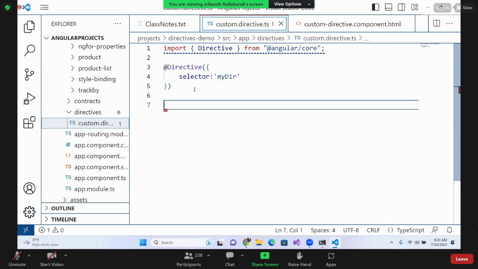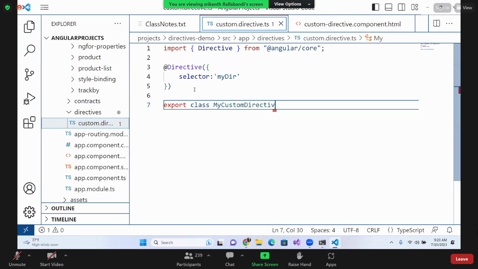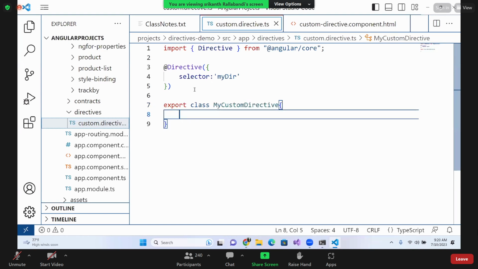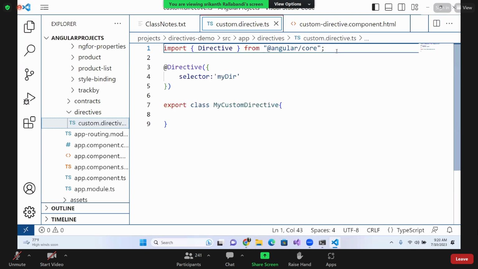And after that, every directive, as I told you, is going to be a class, so I can say myCustomDirective. This is what we call a custom directive class. We are having one import statement, followed by the @Directive decorator, and the third one is an export class.